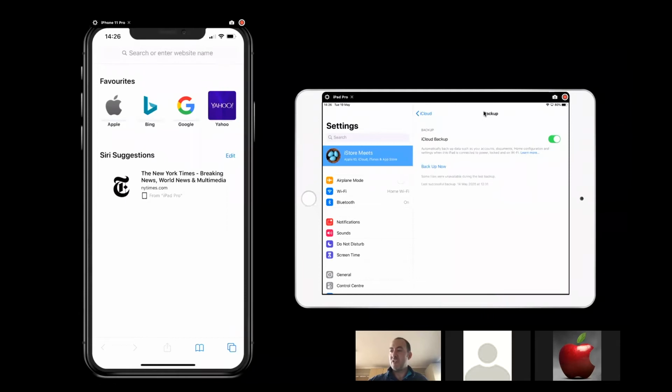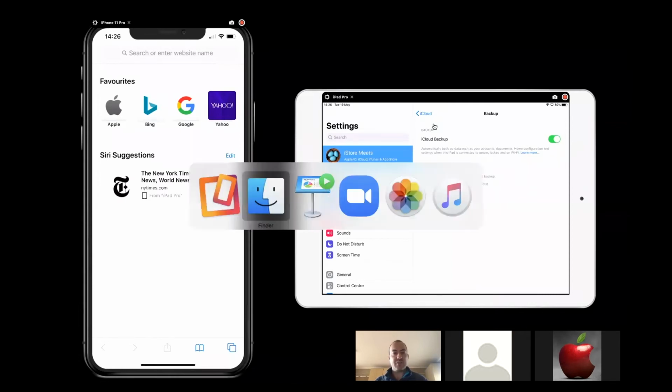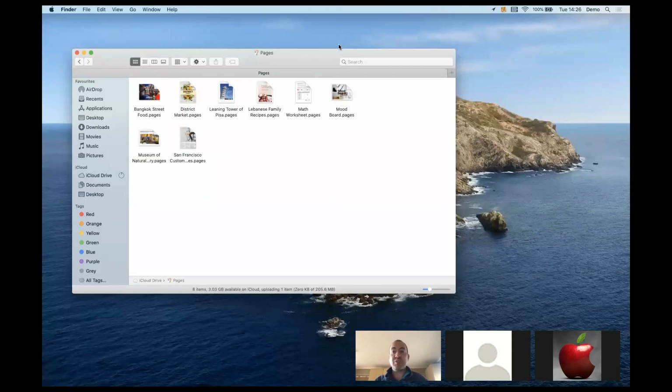It'll also tell you the last time it backed up was on the 14th at 12:31, right? So you can get this to back up immediately if you want, and that will obviously go up to iCloud. Someone is asking about space. So yes, this will take space. Definitely if you are backing up, let's say, multiple devices, and you've got lots of information on all those devices, this will take up some space in iCloud.